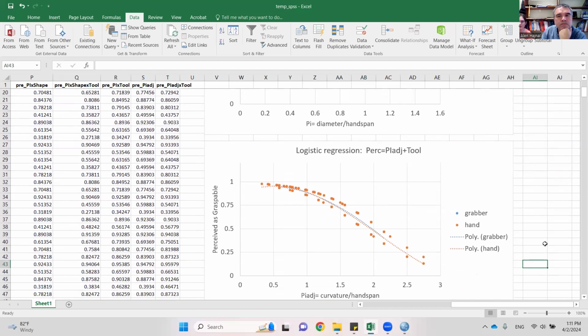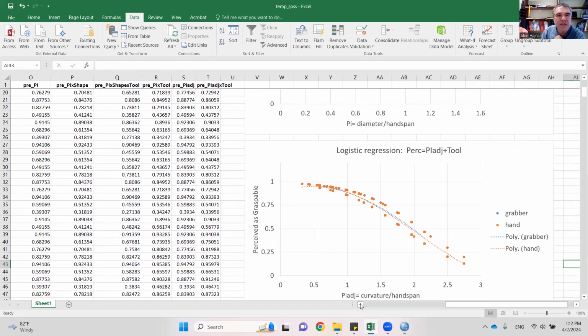But for the grabber tool, it's going to be over 1, because the width of the grabber is only 12 centimeters and our biggest object is 15 and a half. Which means all of those numbers towards the end that are well over 1 should all be blue, because those would only be grabber trials. I think something is not right.